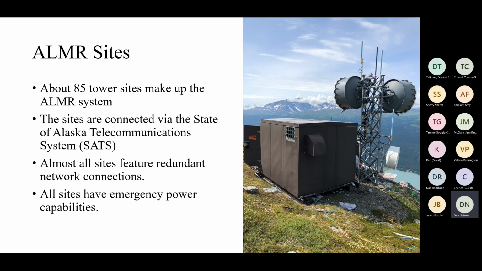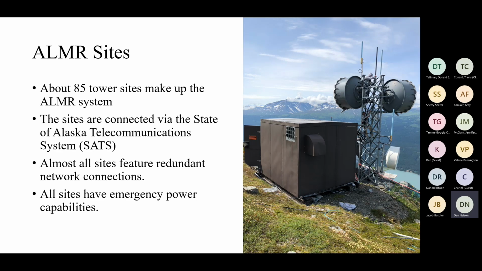And they're connected via something called the State of Alaska Telecommunications System, or SATS. And what SATS does is it provides the network, if you remember that diagram I showed a minute ago, where all of these sites are able to communicate with each other and then back to the master sites, which are the controllers of the system. So this is, again, how you can create this wide area radio network using this infrastructure. And this infrastructure was in place before ALMR existed, but it has expanded to provide service for ALMR. And there's actually an upgrade in progress now that affects some of that structure as well.